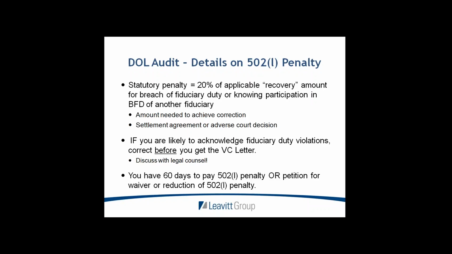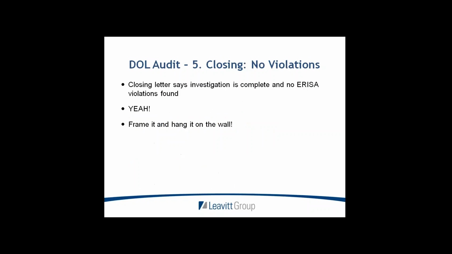And it's 20% of the applicable recovery amount if there's a breach of fiduciary duty or knowing participation in a breach by another fiduciary. And again, discuss it with your legal counsel, because if you correct it before you get that voluntary compliance letter, you won't be subject to the 502(l) penalty. And if you do get it, you can petition for a waiver, but you often will not get it waived. So it's better to fix that in the first place.